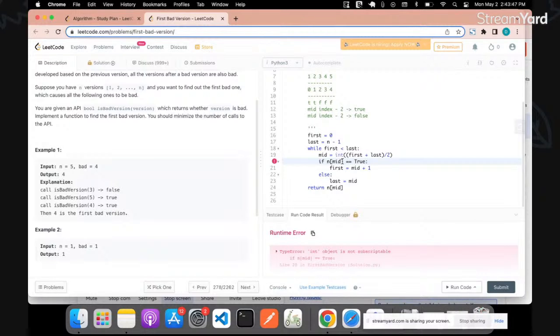So it is just a number. Mid is equal to, I guess, mid itself. So like mid plus 1, probably.